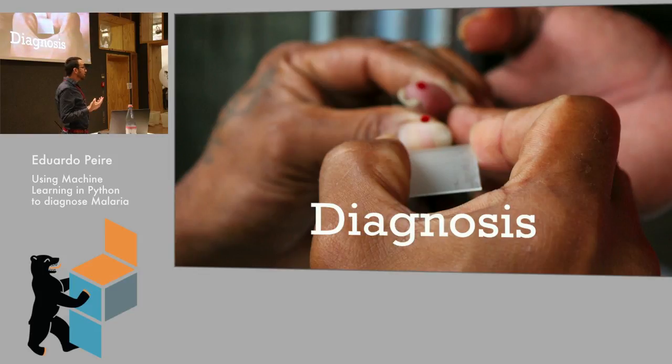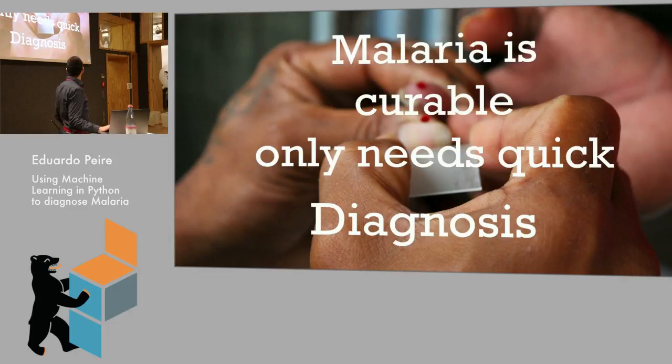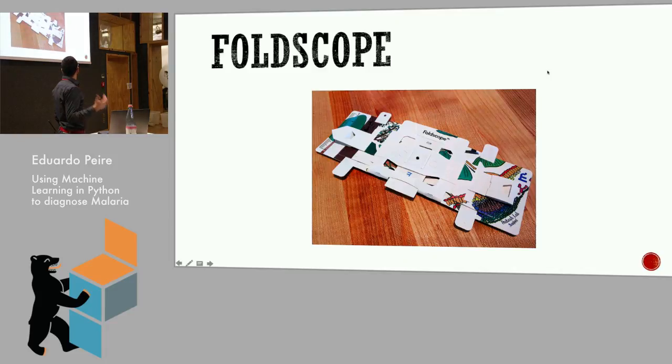The big problem with malaria is people are not dying because malaria is a difficult illness. They're dying because they're not getting properly diagnosed. That's the biggest problem. If you get malaria and they detect you in the next three days, it's super easy to cure. I actually had a friend who had malaria a couple weeks ago. She got antibiotics for two or three days and was perfectly fine. The second thing I want you to have in mind: malaria is curable, you just need quick diagnosis. That's the key thing. People are dying because they don't get quick diagnosis.